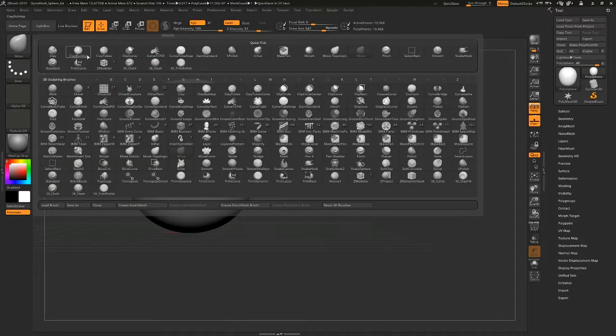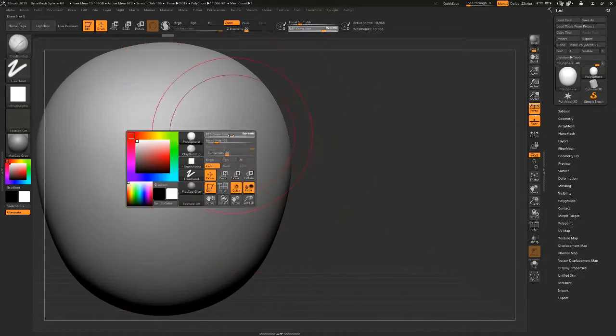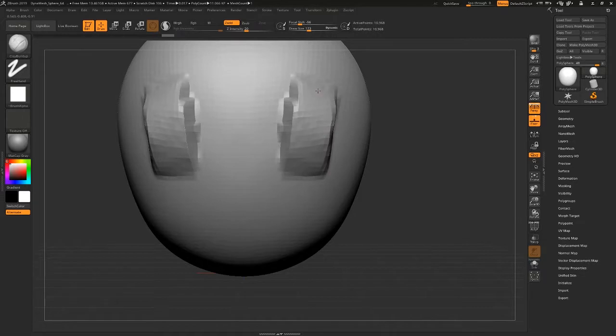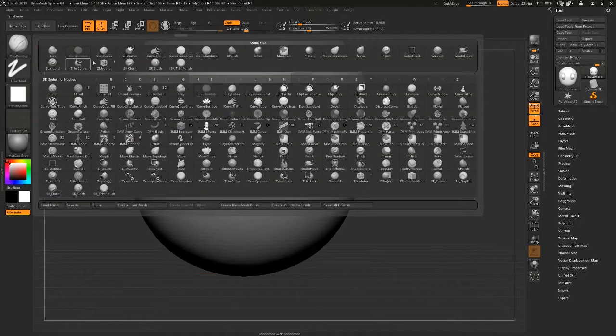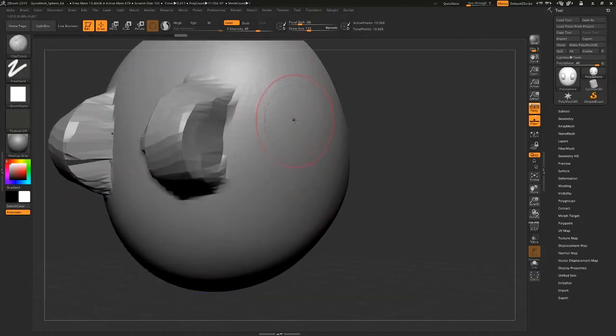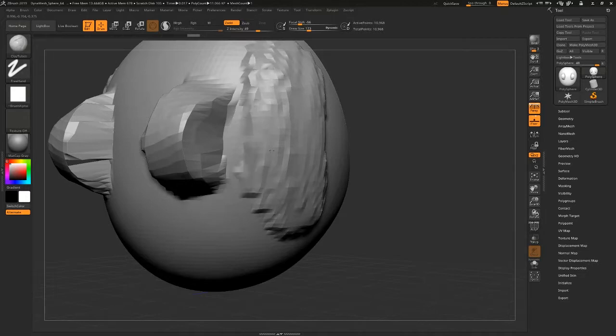The next brushes I'll go over are clay buildup and clay tubes. They work about the same with one key difference. Clay buildup will continuously build up the more you brush over a given area. Clay tubes will only sculpt a single layer, and no matter how many times I go over it, it stays at that initial strength until I release my brush and then click again, and then it'll create a new layer.